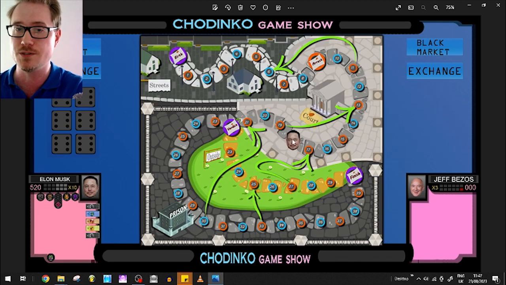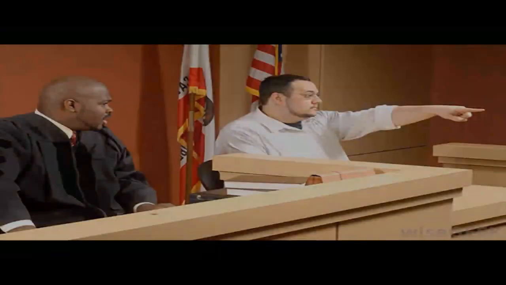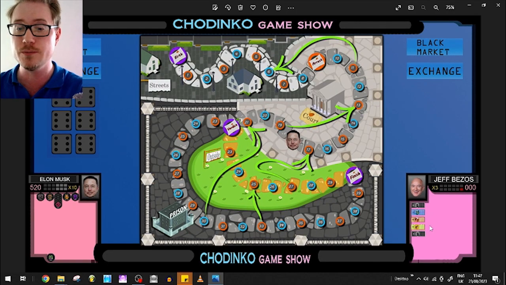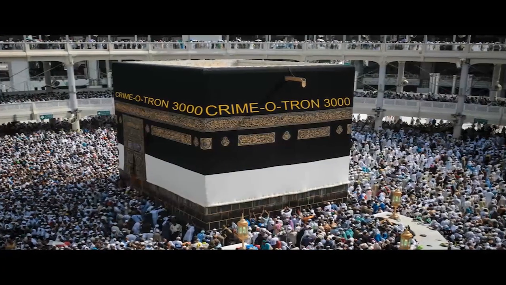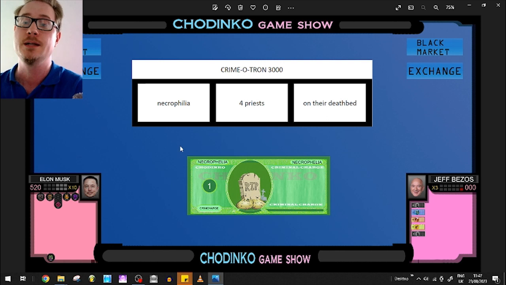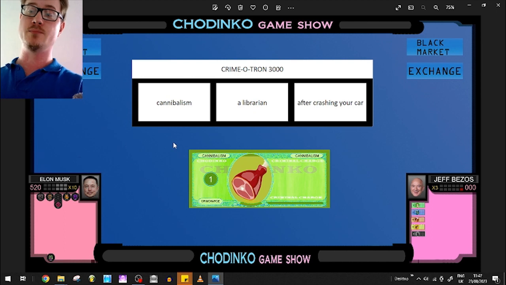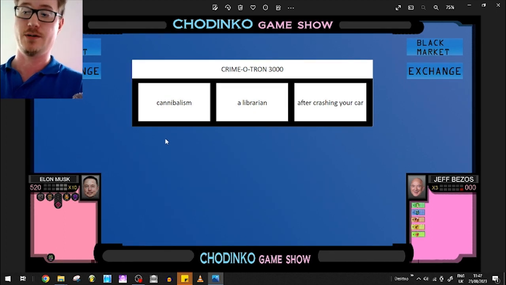And because it's in the court zone and he landed on his opponent's tile, that's a snitch, which means he actually gives him all of his criminal charges. So now Elon has no criminal charges, six dimmies, all of these fucking cards, and Jeffy is just really in a bad spot. Now, because Jeffy has these two blank criminal charges, but he's in the court zone, that means he needs to go to the Crimatron before Elon even takes his turn. Crimatron 3000. Now, he's accused of having sex with four dead priests on their deathbed and eating a librarian after a car crash. After his car crash, specifically.